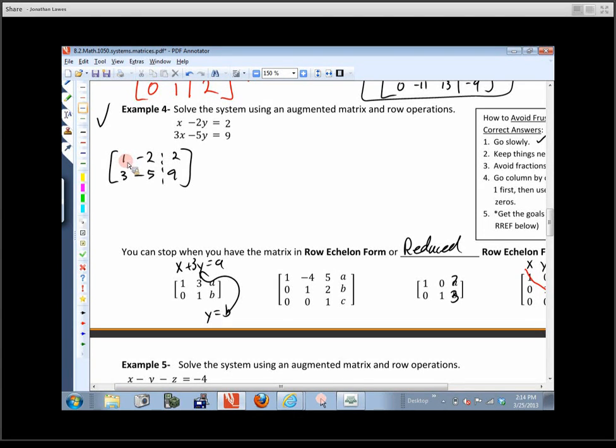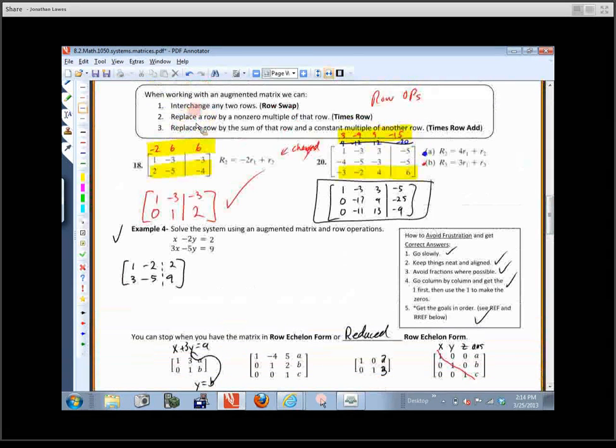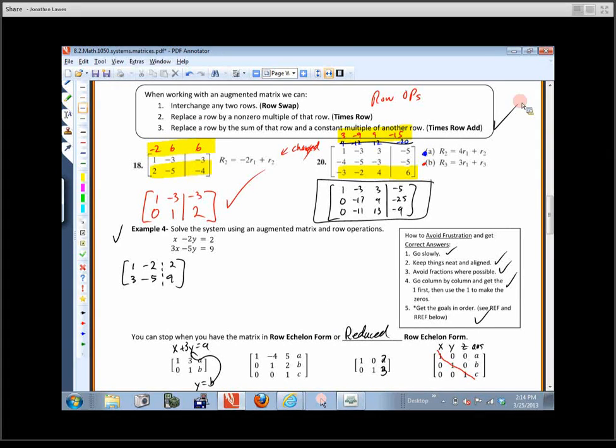What's goal number 2? It's 0. Turn that into a 0. So let me say this again. I'll say this all the time. Use the 1 to make the 0. So I want to use that 1 to turn the 3 into a 0, and here are the rules I can use. I can switch rows. I can multiply a row by something, or I can times a row and add it to another row. That's what I do almost all the time. So use that 1 to make that a 0.